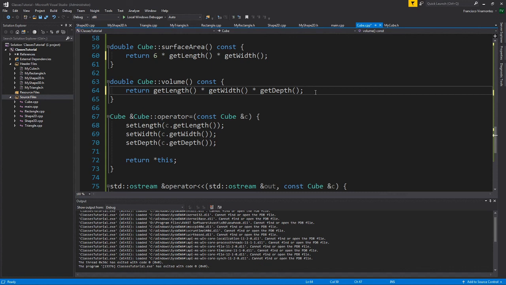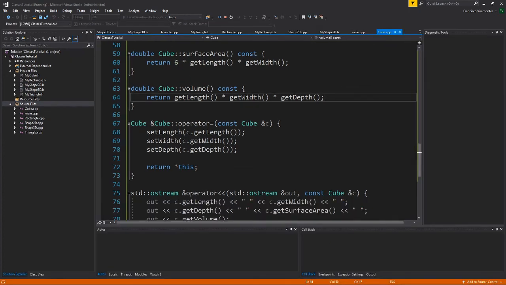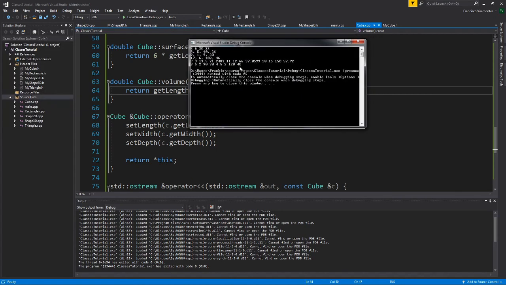So because of that, I need to use these getters, all 3 getters, right? So because I didn't overload those methods in rectangle, I now have to pay the price by using more code to calculate the surface area and the volume. So with that being said, that should update and fix the error that's here, and that it does.